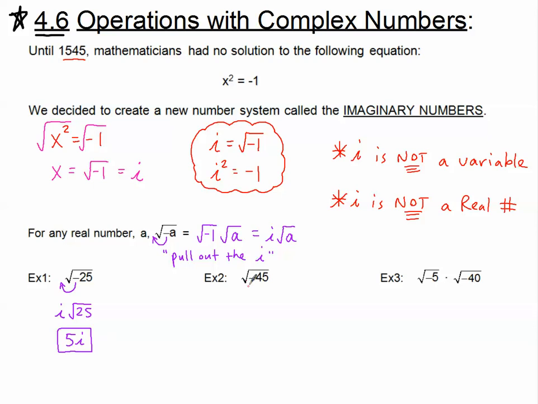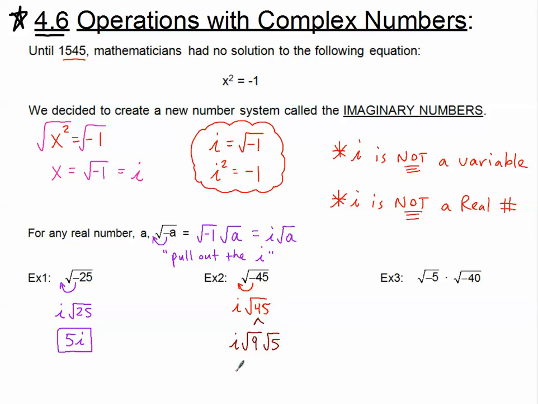The second example, again, I've got the square root of a negative, so that's no good. The first thing I'm going to do is pull out that square root of -1 and write it as an i outside, and then I've got the square root of 45. The square root of 45 is a real number, and I can deal with that in ways that I've dealt with before. Now, 45 is not a perfect square, so I do have to split this up into what the perfect square factor would be. I'm going to leave that i out there. 45, of course, is 9 times 5, so I'm going to write the square root of 45 as the square root of 9 times the square root of 5, because the square root of 9 is 3.